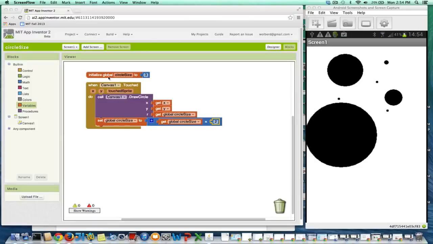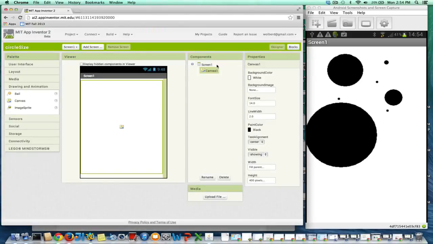All right, so why did we define this variable circle size? Well, there's no property. You've got a bunch of component properties, right? If I go back to the designer, for instance, my canvas has all these properties. So I've got some named memory cells, some spreadsheet cells here where I can store numbers. In fact, I've got one called line width, right? If I was drawing lines instead of circles, I wouldn't need to define a variable because I've got a property that can be used instead.